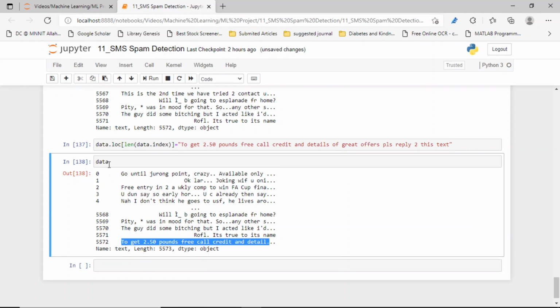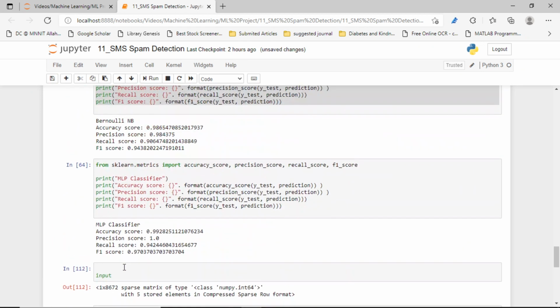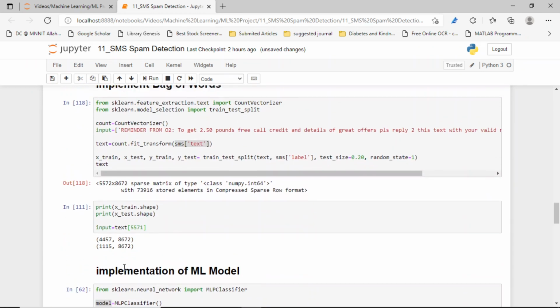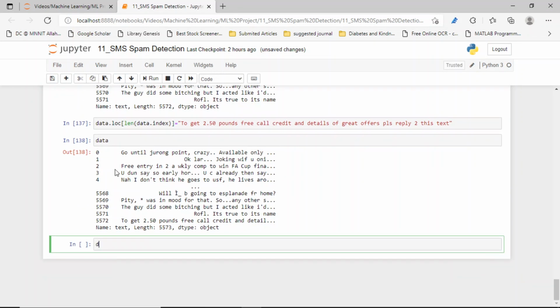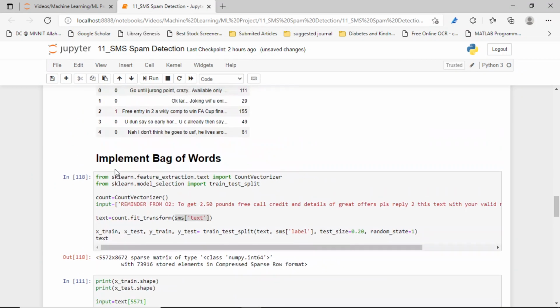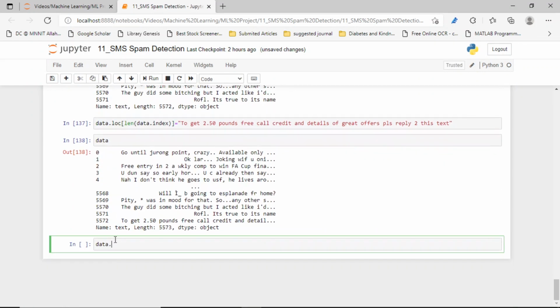Now on the data set, let's apply the count vectorizer. Let's apply this count vectorizer: data dot count dot fit transform, and this is our text.